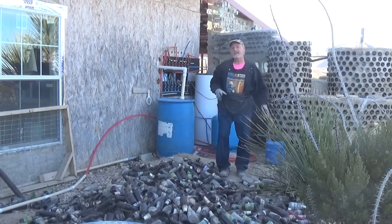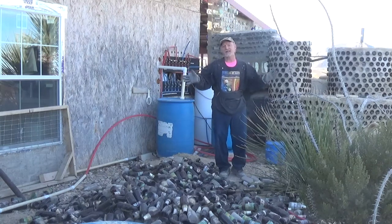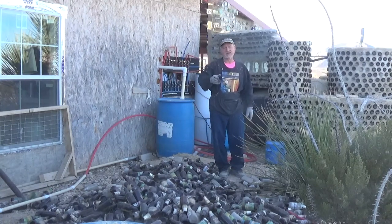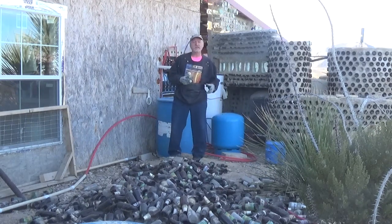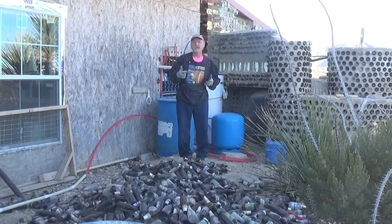Hey, it's Robert Earl out here at the Eco Ranch in far west Texas. I am on the hideous side of the house, the northeast side where the light is terrible. I can't see this, so if the light is bad when I edit it, I apologize in advance. And again, if the light is terrible, I do apologize — it will get better a little later into the video.